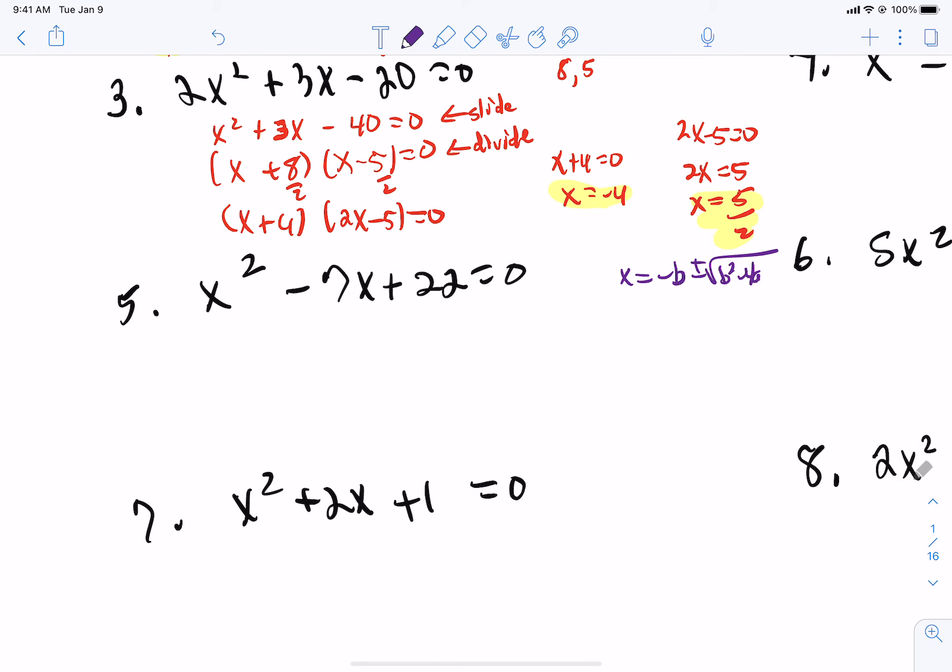Now, let's use the quadratic formula for number 7. Same idea. Our a is 1. Our b is 2. Our c is 1. Now, let's go ahead and plop into the quadratic formula. Negative b, plus or minus the square root of b squared, minus 4 times 1 times 1 is minus 4, all over 2a's. So we get negative 2, plus or minus the square root of 0 over 2. Now, the square root of 0 is just 0. So if I add 0 or subtract 0, it's not going to do anything different. So it's just negative 2 divided by 2, or the answer is negative 1. That's what happens when your discriminant, when your square root is equal to 0.